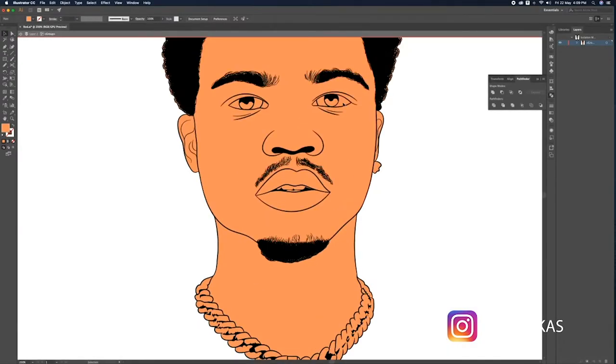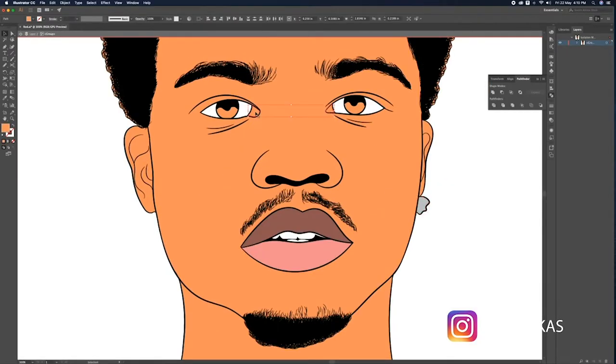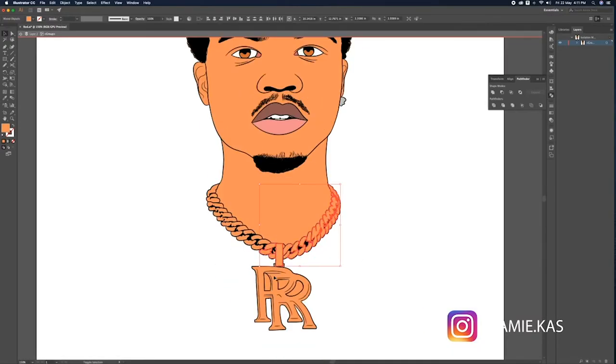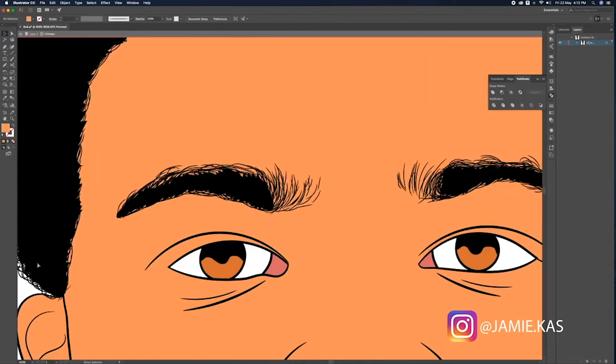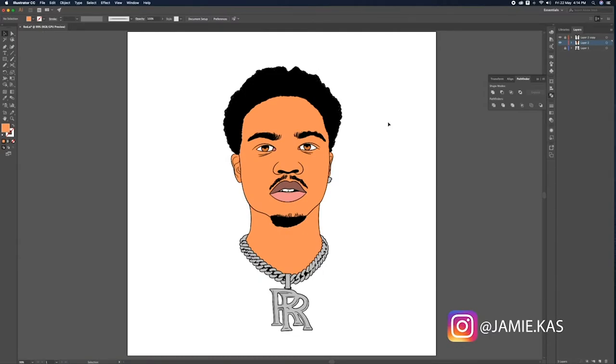Now we are going to tweak and change everything we want to change in this. First change the eyes, change the teeth. Then after tweaking and changing our colors, we are going to duplicate the color layer.